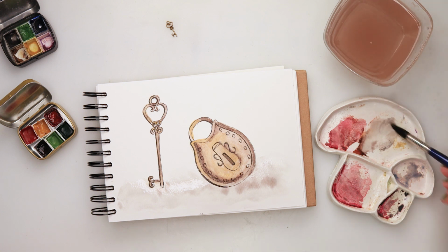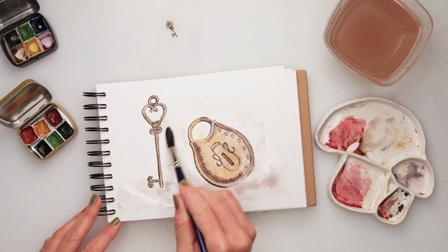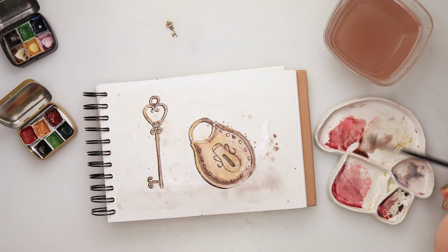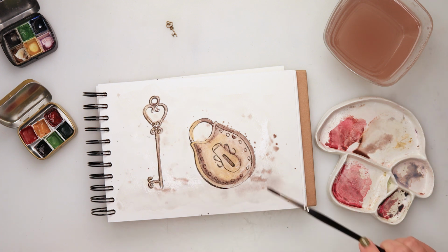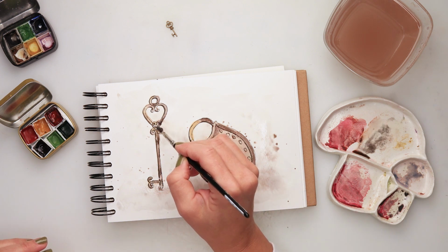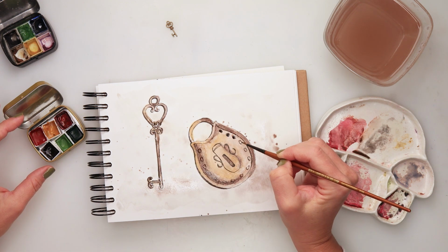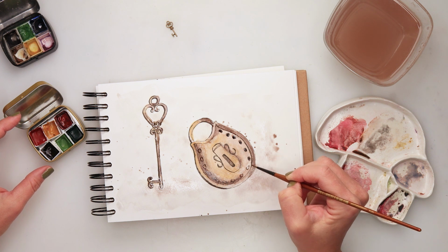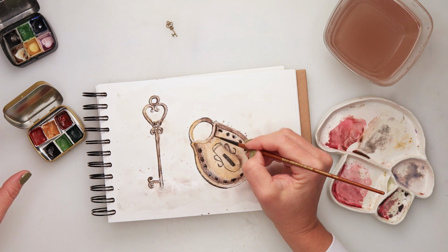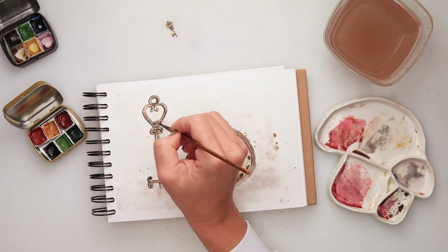For the background, again using the same colors, I just added a tiny bit of blue in it to create a little bit more grayish tone. Some splatters, of course, to make it look a little bit looser. And I've picked up some black to add the darkest shadows, the darkest parts. And I decided to do those buttons also black, and the inside of the key lock also black. That's where the darkest shadow is.